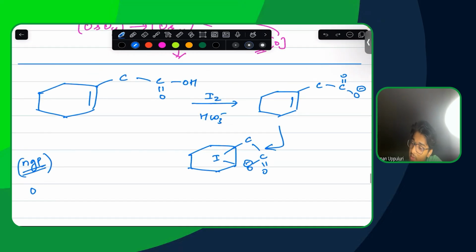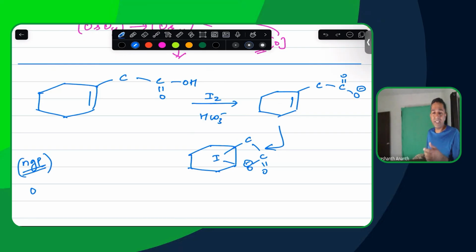Sir, you said in the case of nitrogen also 90 degrees is not favorable, right? Yes. What's the reason for that? Oxygen, you said lone pair repulsion. No, basically it's not really lone pair. Think logically. Lone pair is just an excuse I give. Lone pair is not the correct reason.